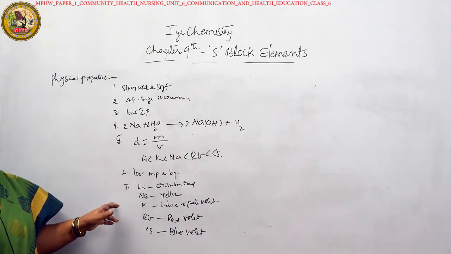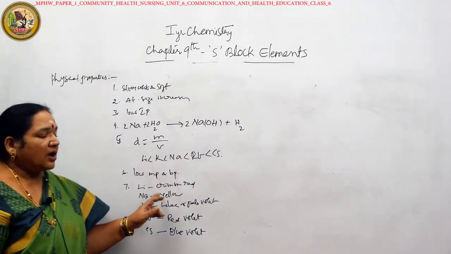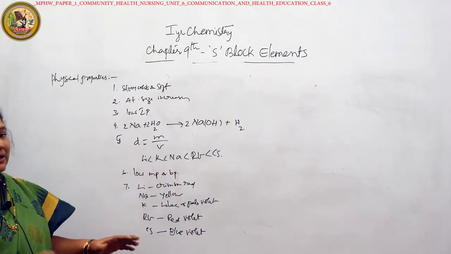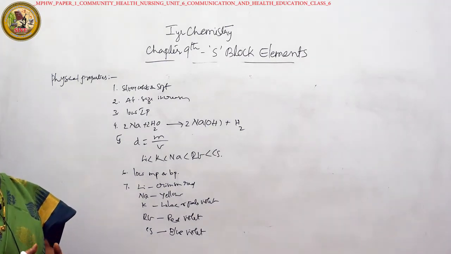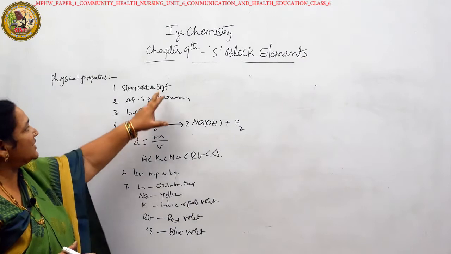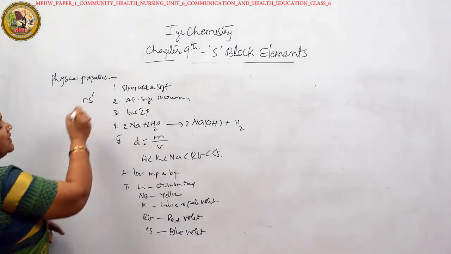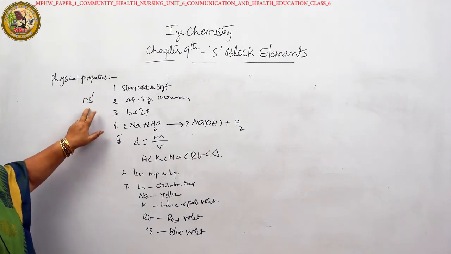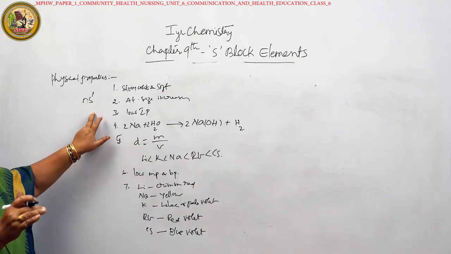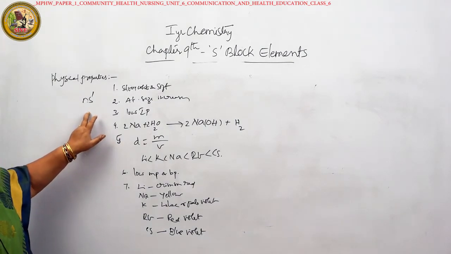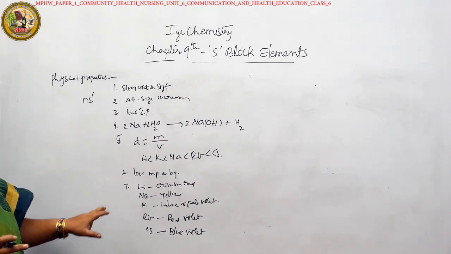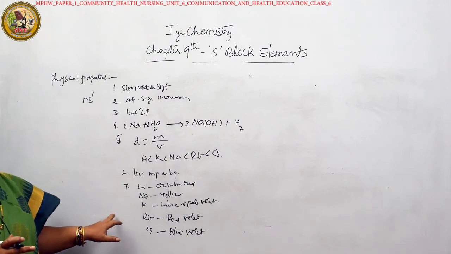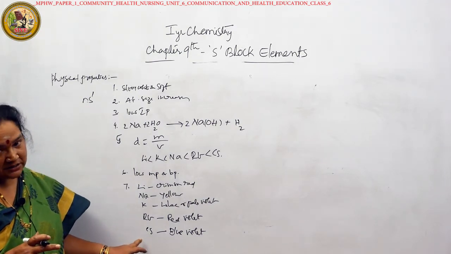How are these giving these types of colors? All of you know that these elements have one electron in their outermost orbit. When you supply heat energy from that flame, it excites this differentiating electron, which is ns1, to higher energy levels, and when that electron comes back to its original state, it releases that absorbed energy in the form of light. That is how we get these types of colors. So almost all alkali metals give color in their oxidizing flame.